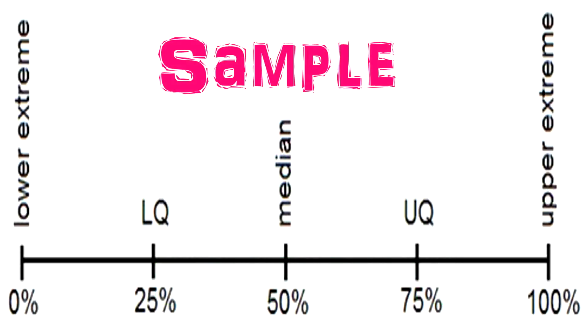The sample minimum is the smallest observation. The lower quartile or first quartile represents the 25th percentile. The median or the middle value represents the 50th percentile. And the upper quartile or third quartile represents the 75th percentile. And the maximum is the largest observation.